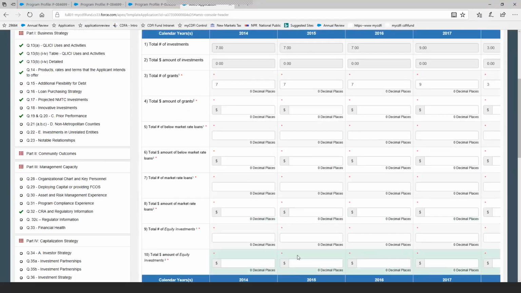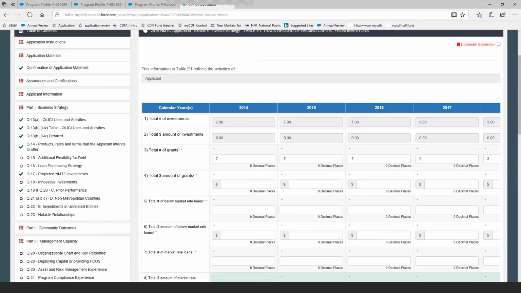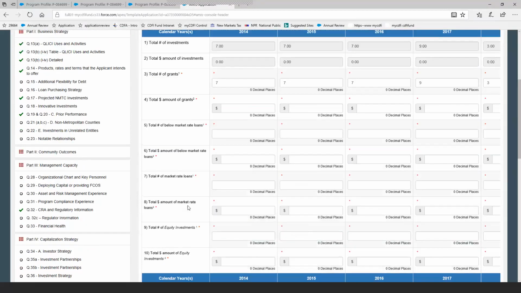Please note the required investor letters that accompany Table E3 cannot be uploaded on the table subsection page. Investor letters or any other documentation can be uploaded in the table's corresponding subsection, which is question 36E.